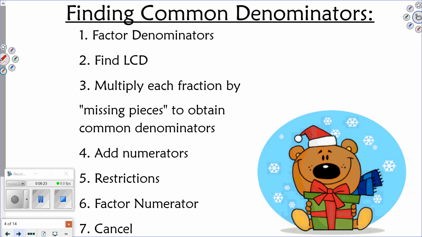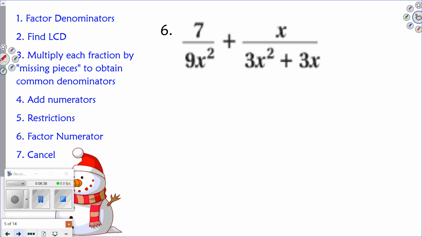Then, last, cancel. So should I, as I'm working through this, be like, oh, I can cancel something right here? No. Canceling's last. If you were canceling and you were not done, you were not canceling in the right spot. Okay? All right. Let's just jump right in. Okay? Yes. So, step 1, factor denominators.